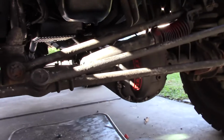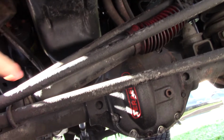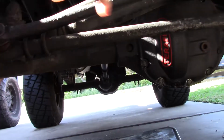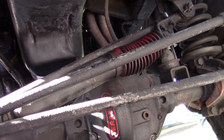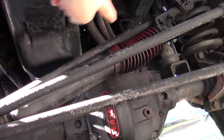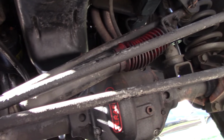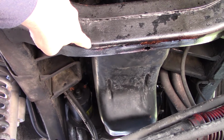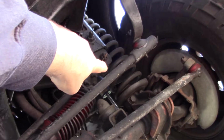Alright, okay. I don't know if you guys can see that, but in a lot of Broncos, for some reason mine is down here, and it's always been like that. It's connected to the steering here, and it's actually connected to the, not the drag link, it's called the track bar. So same concept though. It does actually work, but I noticed that in the other Broncos, they have it mounted here, and they're mounted to the drag link down there.